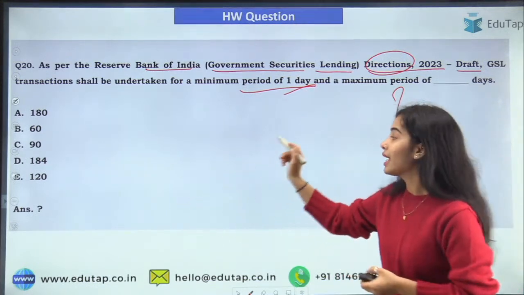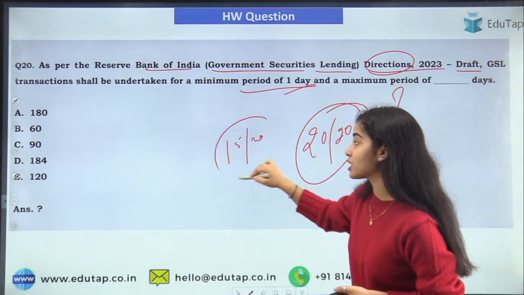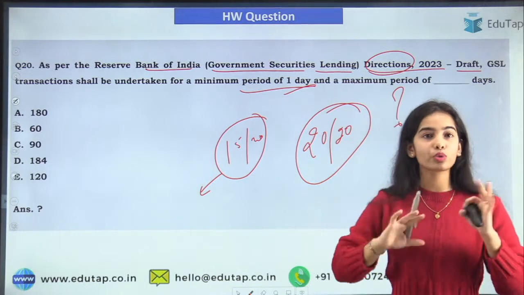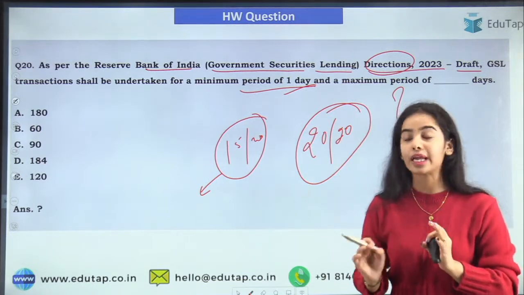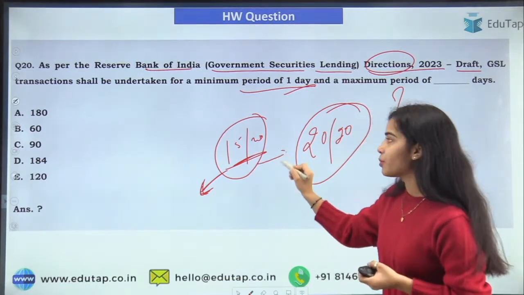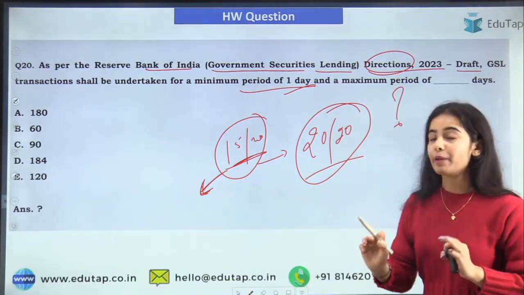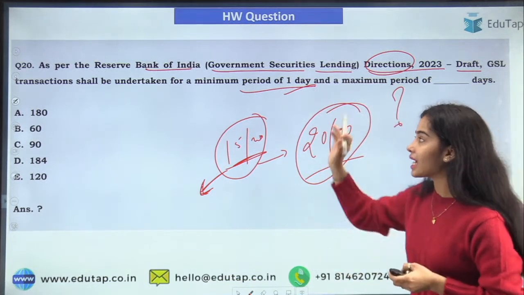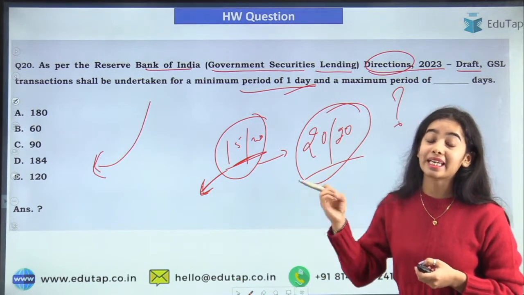This is the homework question, and you have to tell how many marks you have got out of 20. If you have got 15 out of 20, that is good marks we can say. If you are below 15 out of 20, you have to revise all the sessions again, or just go through the sessions once, and do the facts and figures very thoroughly, because for phase 1, the facts and figures are a must. So below 15 out of 20, do the revision of the facts and figures. If you have got above 15 out of 20, that is good. If you have got 19 or 20 out of 20, that means your revision is very good. Do tell me in the comment section below what marks you have got and in which criteria you are landing, and do give me the right answer of this question. A very easy, direct question that can actually come in the examination.